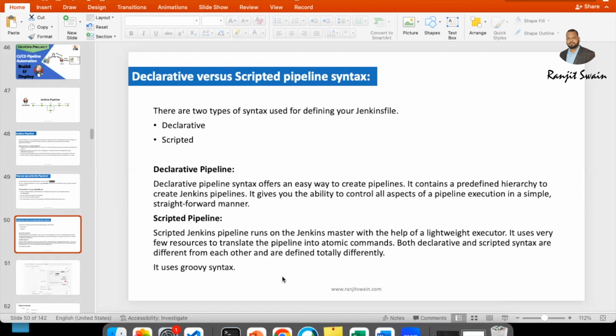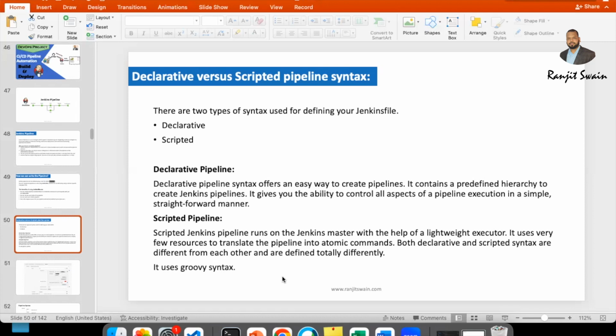As I always say in my classes, whatever tools or technologies you are learning, just follow their official documentation. They have everything put together in that documentation from the start: how you have to use their product and what is being done.